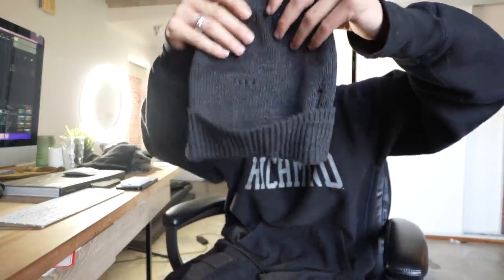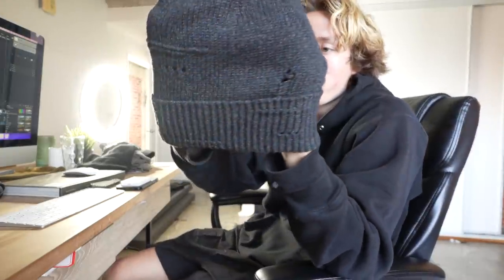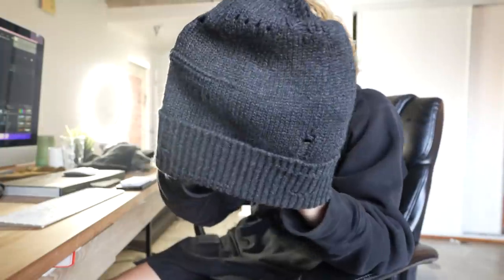He also makes a lot of beanies out of cashmere but in my opinion it's a little bit too warm and I like the wool better. The next hat is from Helmut Lang — this is a new Helmut beanie, found this for super cheap and I'm actually very impressed with it. It has a good fit, I think it has a beautiful color to it. I'll go through the rest of the hats at the end of the video, let's continue.